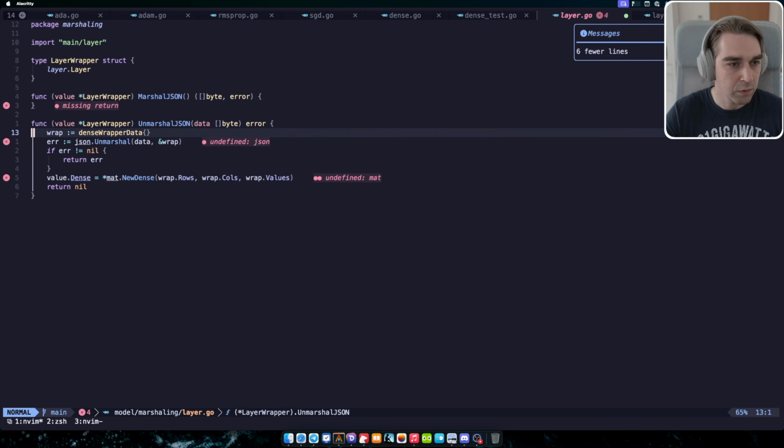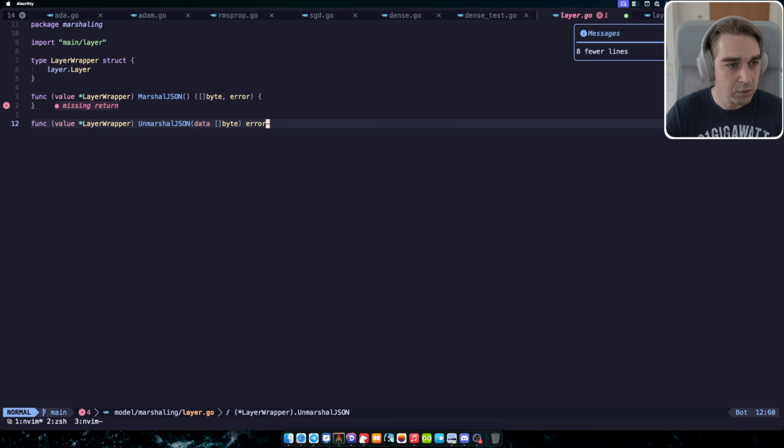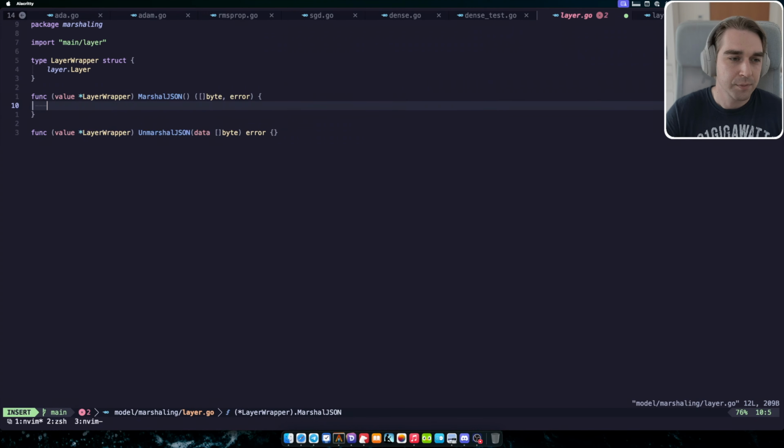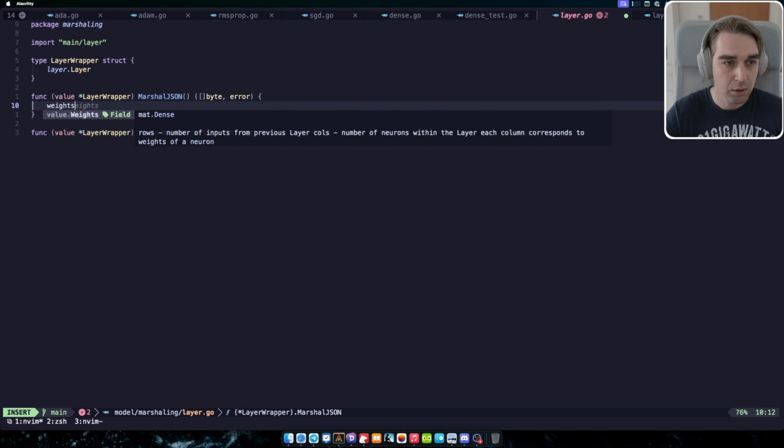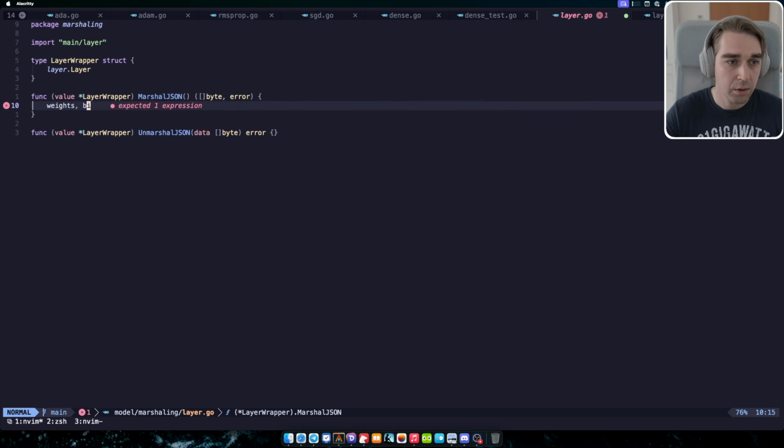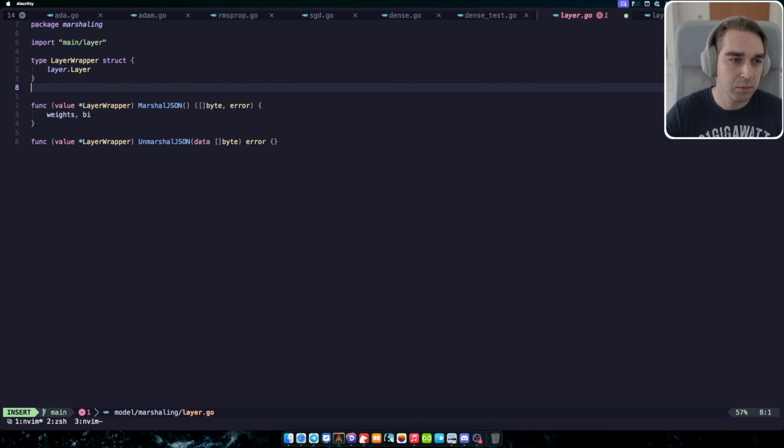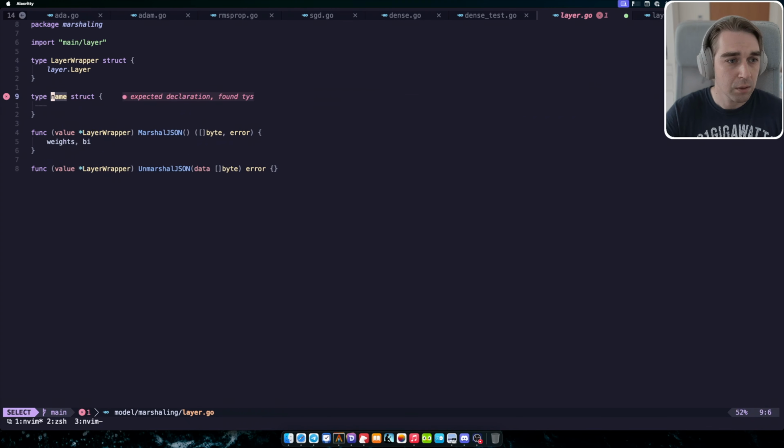Then we remove this and remove this one. So basically I need to have the weights, and again I need to implement the type for layer wrapper data, right?